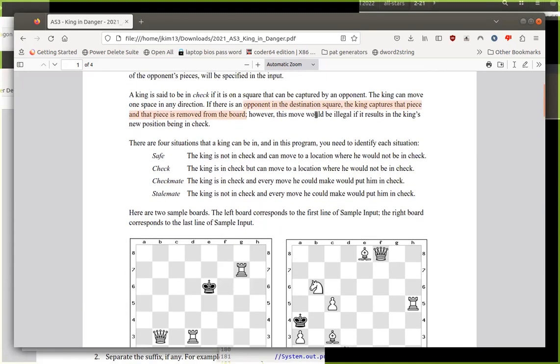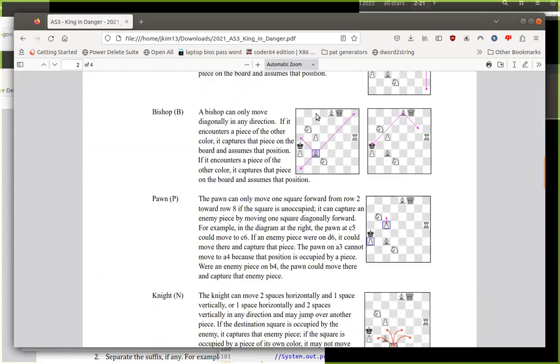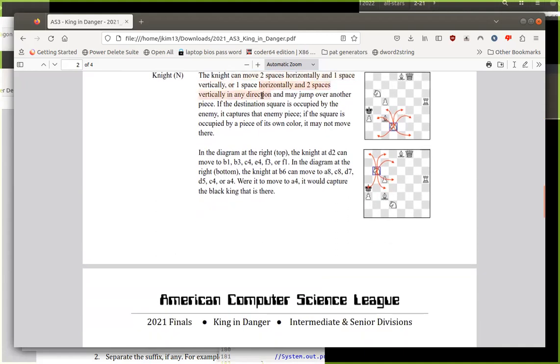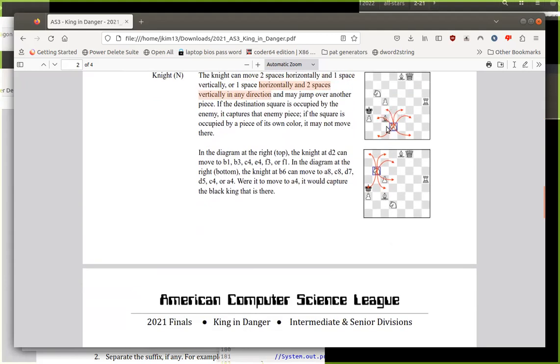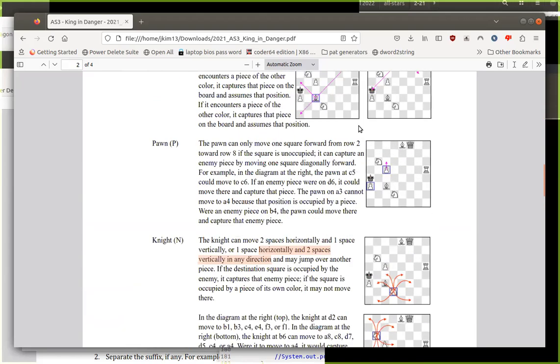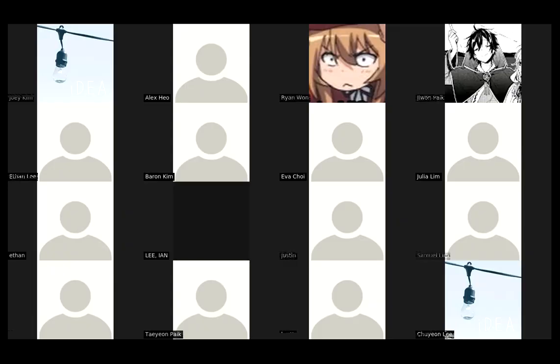However, the move would be illegal if it results in the king's new position being in check. Okay, that was a mouthful. So our knight can move 2 spaces horizontally and 1 space vertically, or 1 space horizontally, and so on. You can see it's not exactly a circle, but it looks kind of like a circle. It's not mathematical like vertical lines or diagonal lines or whatever lines.